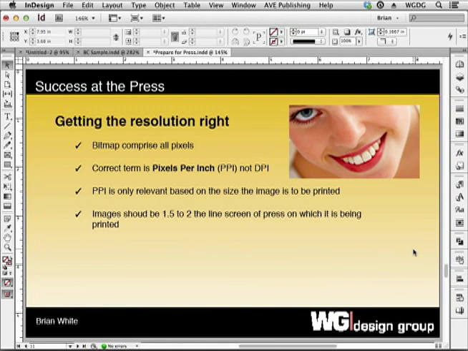But if you start going below that, you will definitely see a deterioration. But you're going to aim at twice the size. So that's an overview. In the next movie, I'm really going to get into detail here, where the PPI is based on the size of the image.